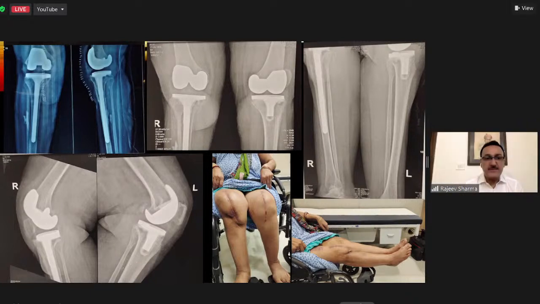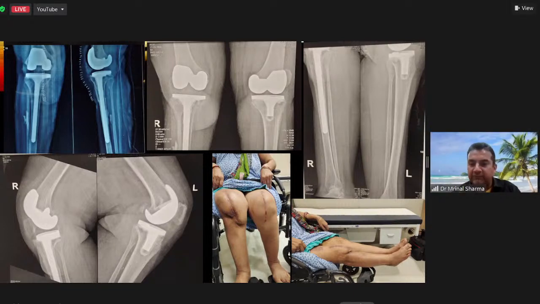Right. And you can see it is already healing well. I put it on teriparatide. She was rheumatoid. Yes. She was osteoporotic. That's why she sustained this stress fracture. And she was walking on it just before, 2 days before.